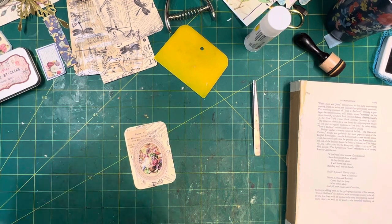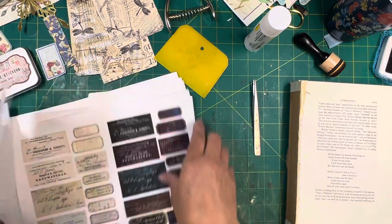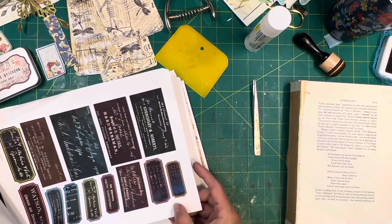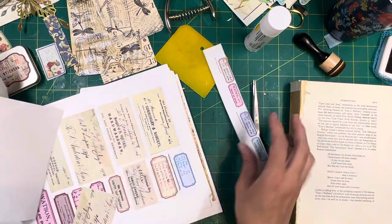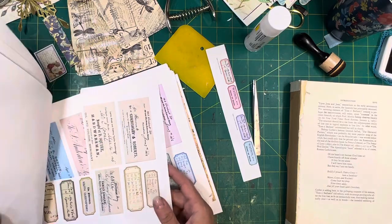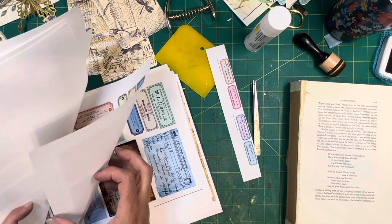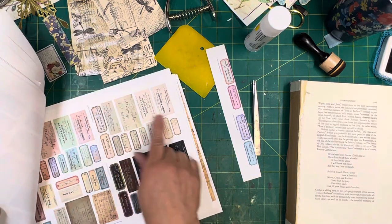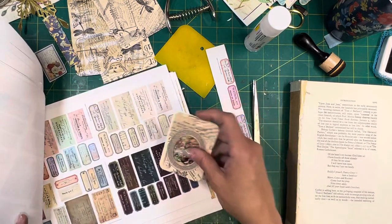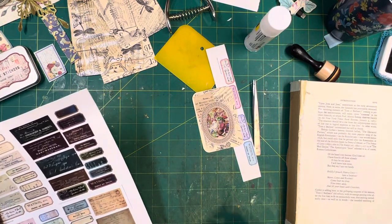And we're going to grab some of Tina's labels here. Like I said, they're all different colors and sizes. See, she has big ones. Somewhere in here, look, there's little ones, some big ones. I might want to use that one. That might be what I want to use right there. I got glue on my fingers. Oh, yeah, here's, and look at, these are even smaller. How fun is that? Now I might want a small one. Maybe one of these ones. How about Watson?